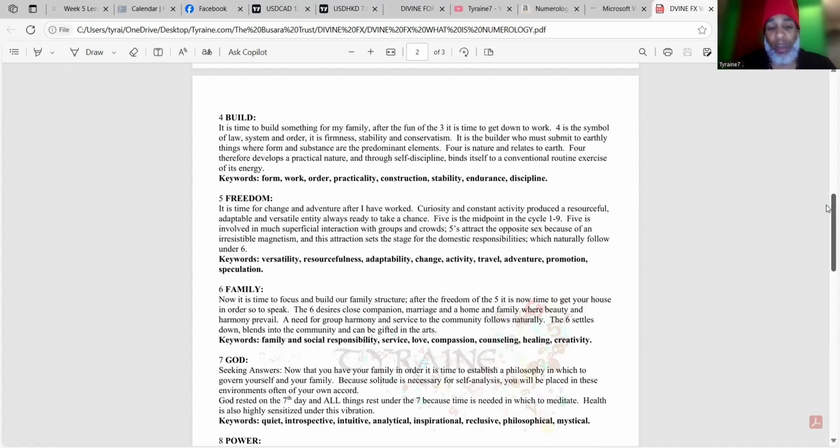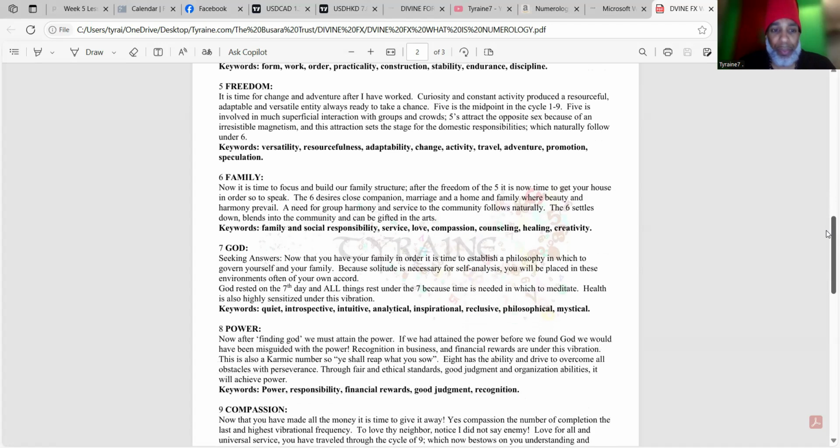And especially in their younger years, they tend to be a little more promiscuous, a little more sexually free. You will find that also with number 5s. These are patterns that I've recognized over the years of practicing this science. And again, I've been practicing this for over 12 years.